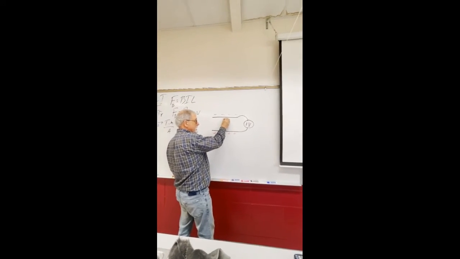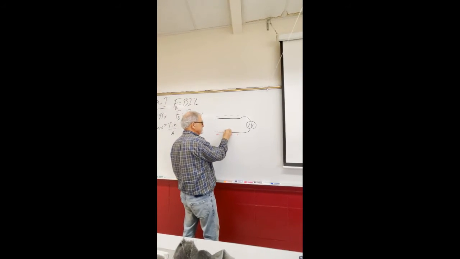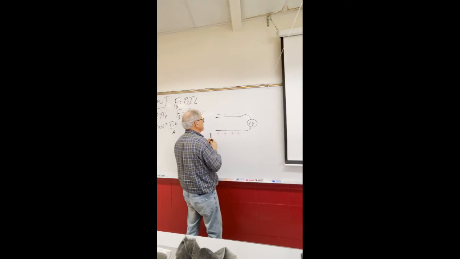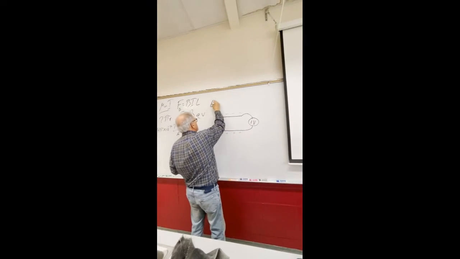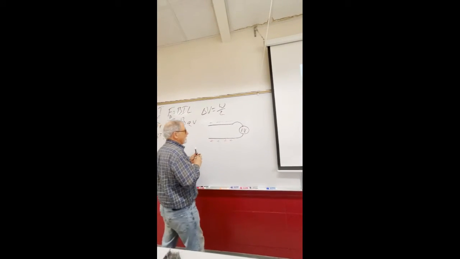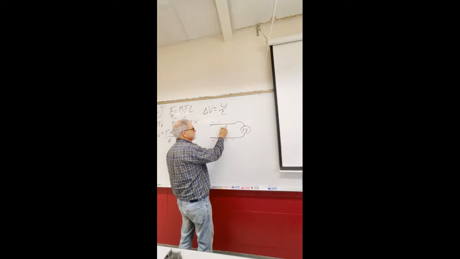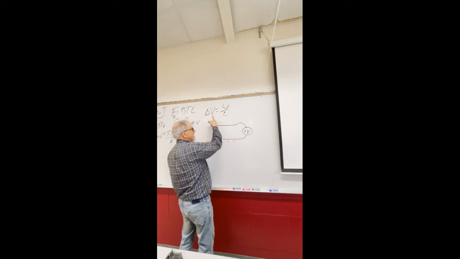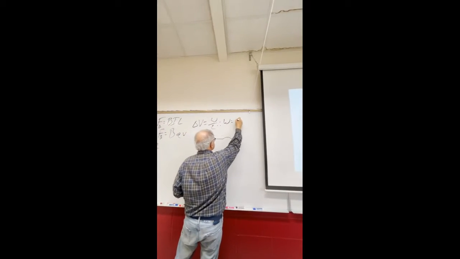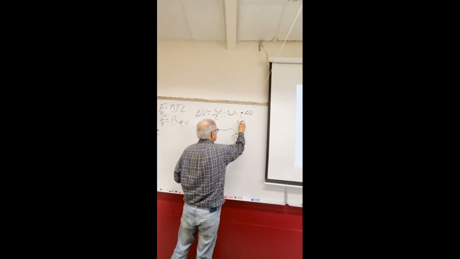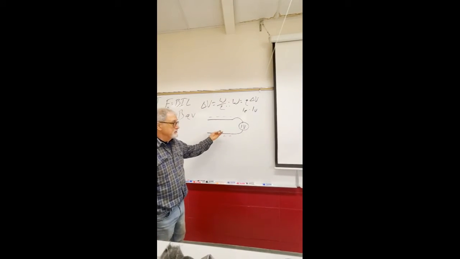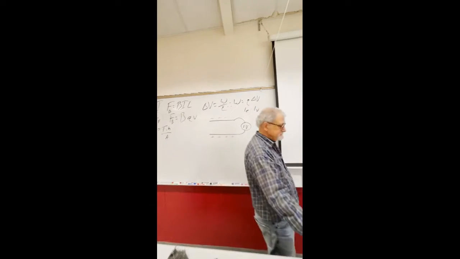How much work I do depends on the intensity of the electric field and the quantity of charge. Electric potential difference is the work divided by the charge, yes? So if I move 1 electron through an electrical potential difference of 1 volt, I've done 1 electron volt of work. Therefore, work equals Q delta V, that's 1 electron times 1 volt. That's an electron volt. Now we could calculate how many joules.